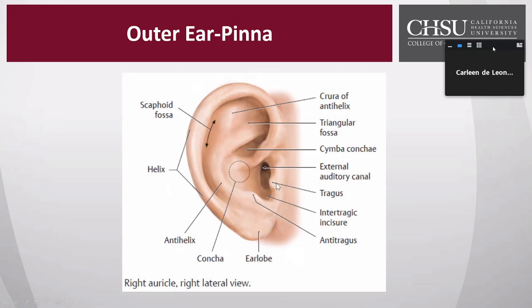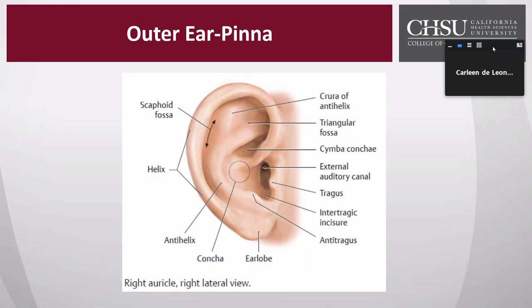Okay, sorry. What's important to know with the tragus is it's Greek for tragos, which means the tuft of the goat's hair. It actually points backwards. So the front of the tragus is pointing backwards. This helps distinguish sounds that are coming from behind you. Instead of being muffled, it hits the tragus and sends it down the auditory canal so you can hear it properly. So instead of hearing muffled sounds from the back, the tragus helps you hear them clearly.